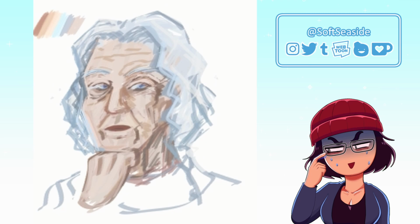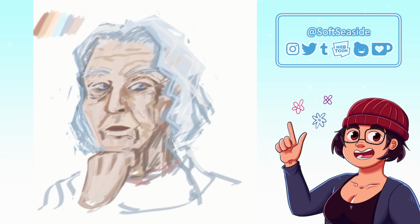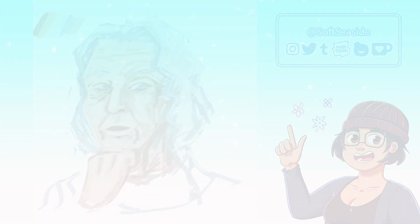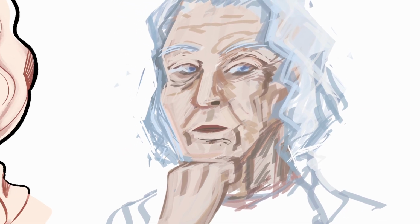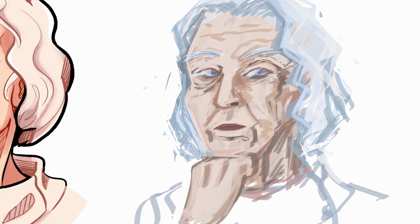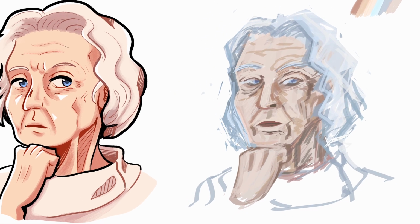I had to change some things afterwards to go back to the evil art style, like I had to use the eraser to create some sharp edges. But all in all, I think I did pretty well. And here's my evil art style drawing along with my usual art style. I personally had a lot of fun drawing like that and I think I will try using this style in the future from time to time.